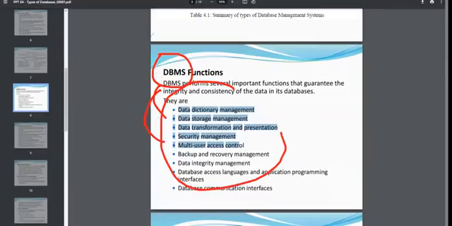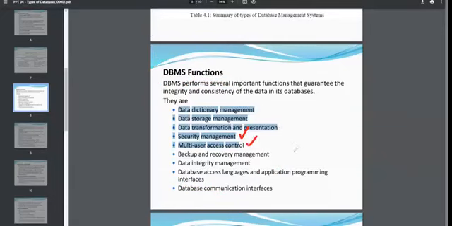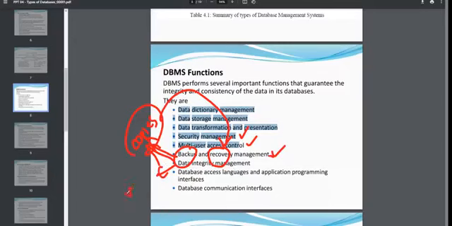Other terms you can easily understand, students, right? What are they? Security management, multi-user access control, backup and recovery management. Backup means what? Keeping copies, right? Multiple copies. Why are backups needed? When some data is destroyed in one media, it should be possible to access it using a different media or a different server, right? And getting data back, restoring data, we can call recovery or restore, right? So before that, to recover or restore data, you should have what? A backup. Then backups can be performed manually or what? Automatically.